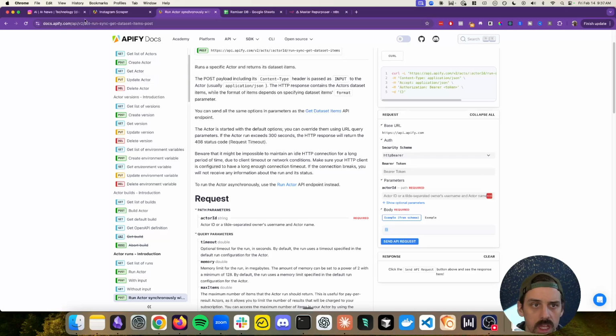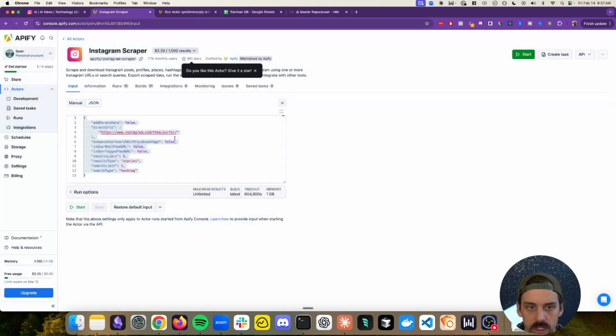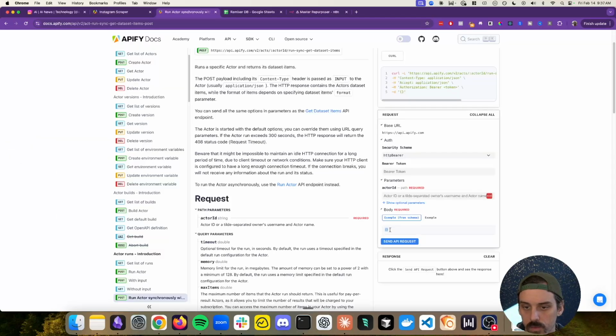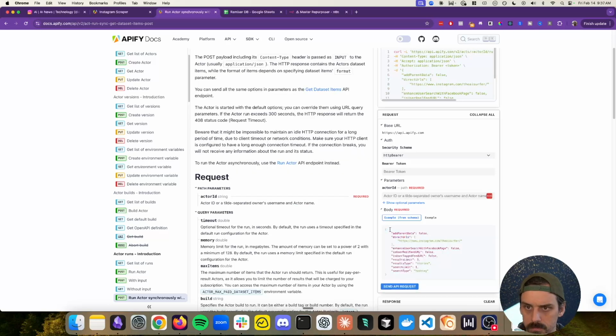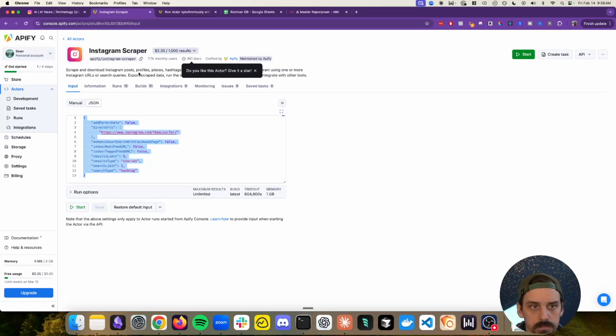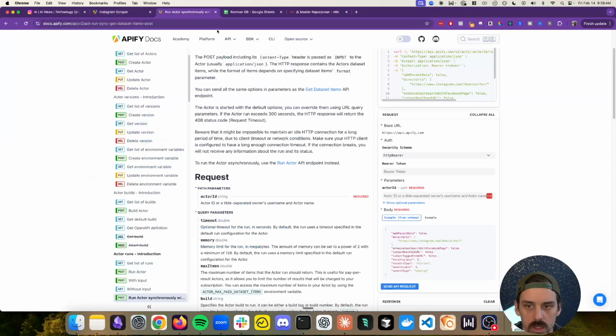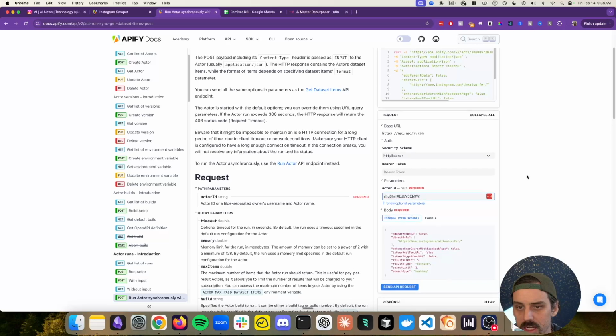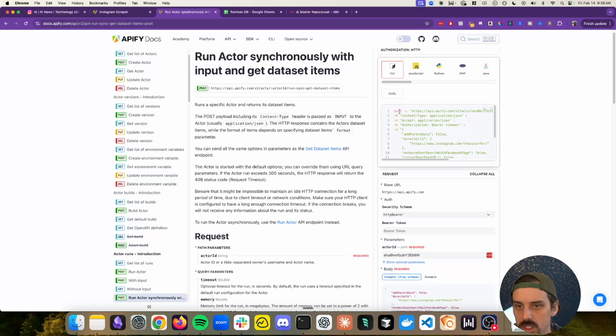And so for example, if we were to go back to this page real quick, it gave us this body, right? So this is the body of our request to the system. So we can copy that and then pop back over in here. And then if we were to paste that right in, like so, and then give it the actor ID, which in this case would be right up here in the URL bar, pull that actor ID. And so it's saying, hey, go use the Instagram scraper. It's basically what we're saying right here. Go use the Instagram scraper. Now, the thing that is cool about this is it gives us the curl request.